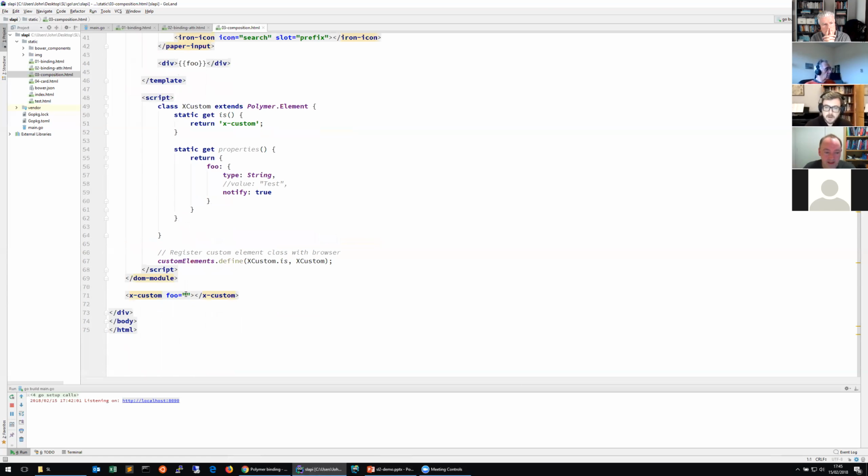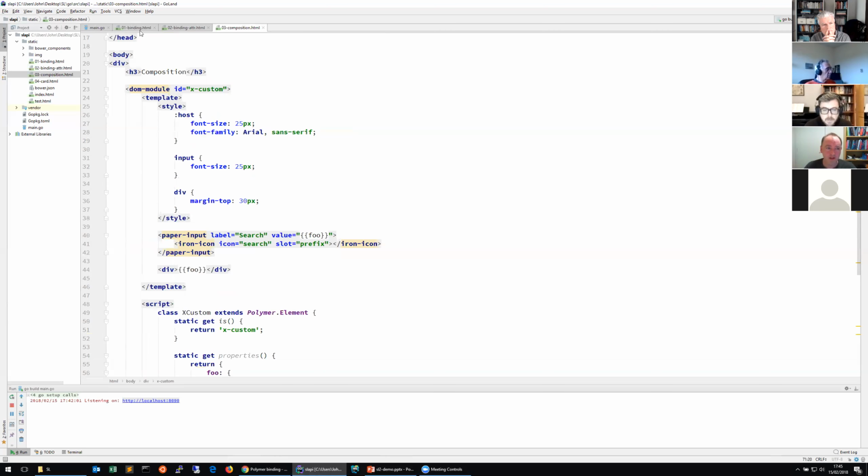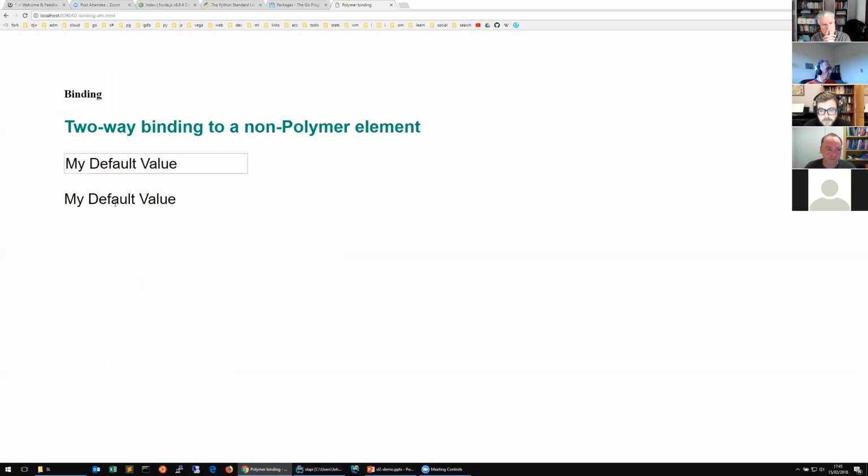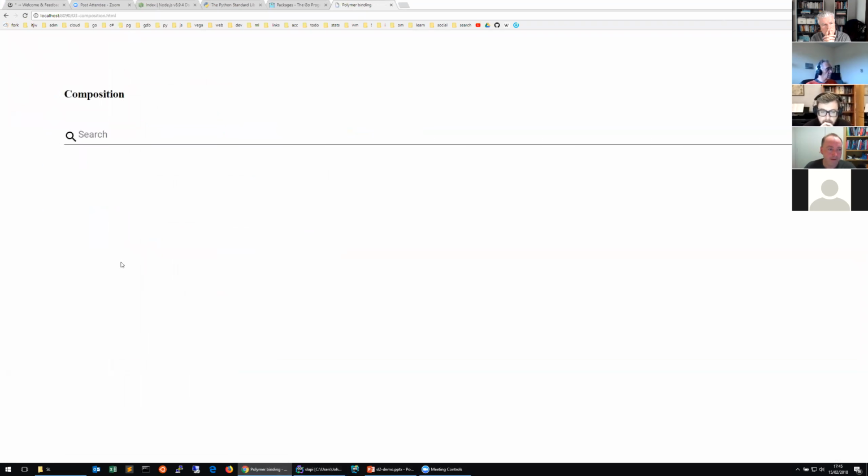I'm not setting a default value, and there's no default value there. So when this one launches, it should be blank. It is. And you'll see that that's the more stylish material design input with an icon to boot.